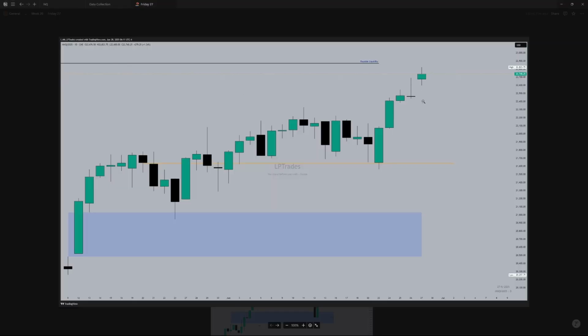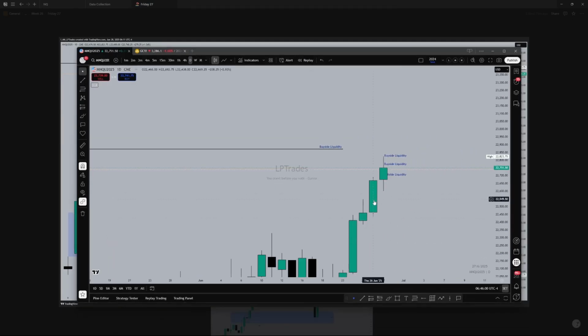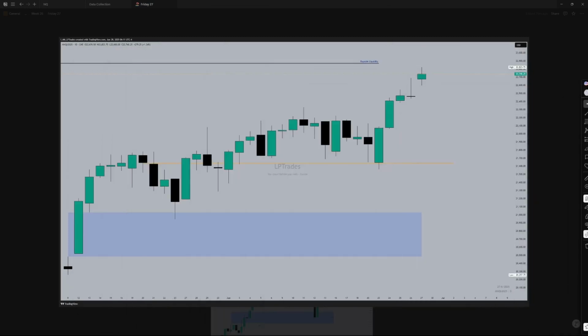Friday, another large candle. I know it doesn't seem like it. This is because the settlement is turned on. So if I were to go to the daily chart and then turn off this daily closes settlement just real quick, this is what it would look like. You have Thursday's candle and you have Friday's candle. Maybe I'll just leave it like this. It just looks a little better that way.